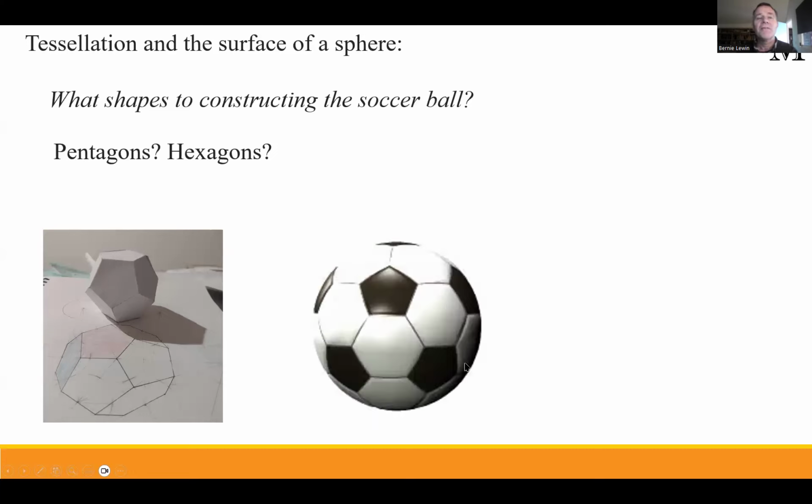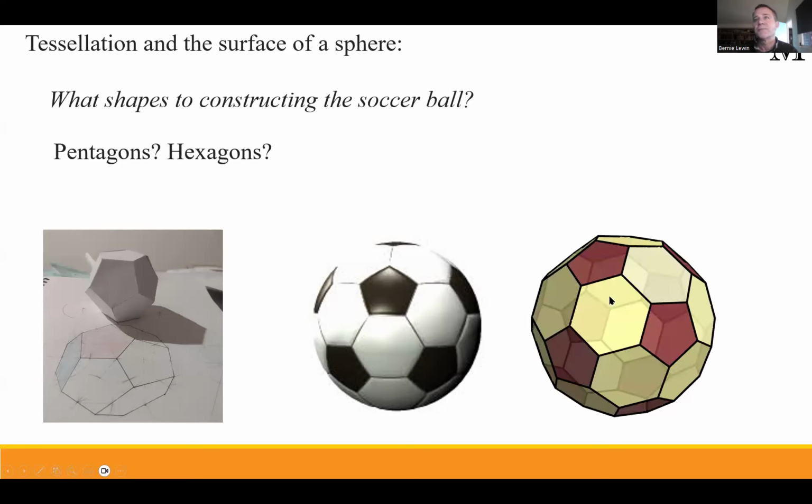But in fact, when you tessellate on a sphere, it's not quite a sphere, right? It's pushed out, and so what works is this mixture of hexagons and pentagons, and they tessellate perfectly on a sphere. And you'll still see this on soccer balls. It was absolutely necessary when soccer balls were made from leather patches to use this design, but you will see other designs now.